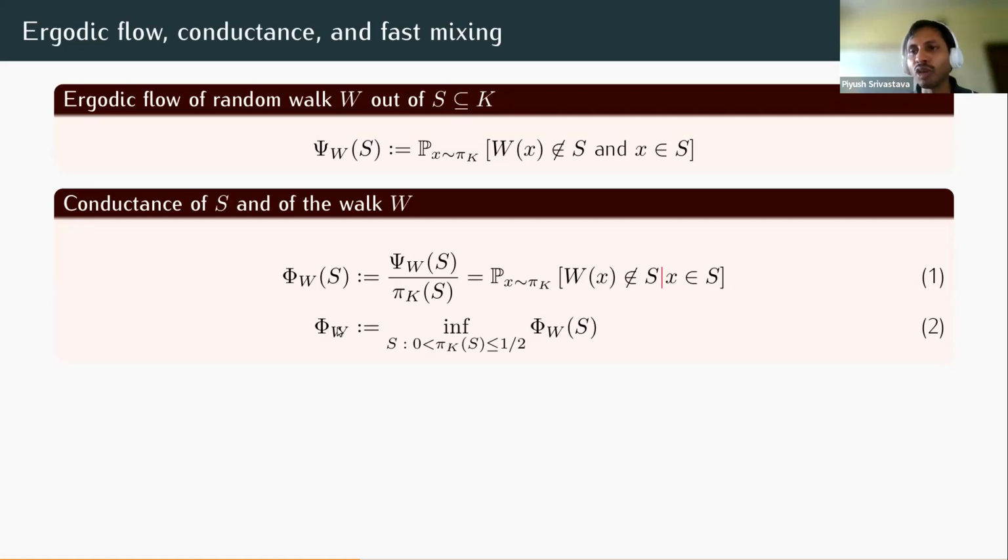One can imagine that if the walk is able to escape any set, it should mix fast. Or at least if it's not able to escape some set, then it should not mix fast. That's your bottleneck, and this is capturing that. So the conductance is the smallest possible value of this over all sets. You only have to consider sets of size at most half, for a technical reason. I mean, if you have the whole body, of course you can't move anywhere else. So you stop at half. And anyway, S and S complement will have the same value.